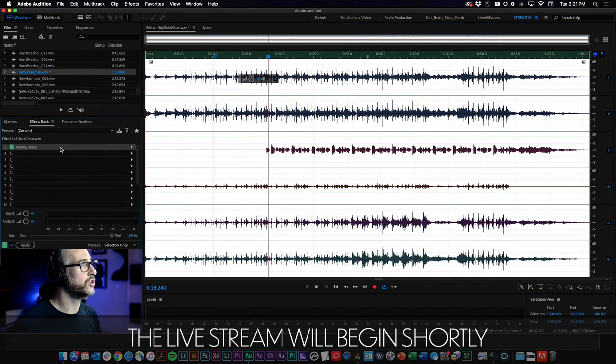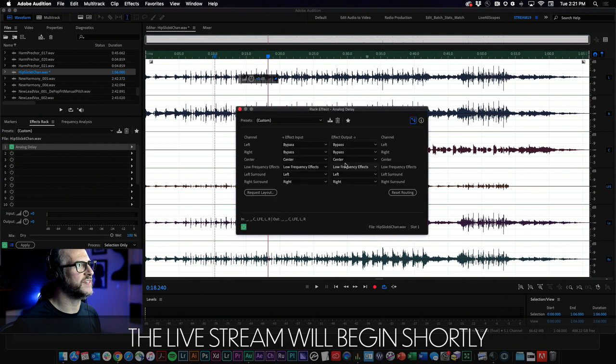Now, again, in terms of rerouting this in a multi-channel scenario, you have the option here where you can see in this drop-down, you have all 6 channels. So you could effectively reroute left to center, right to LFE, center to left surround, LFE to right surround, and so on and so forth.